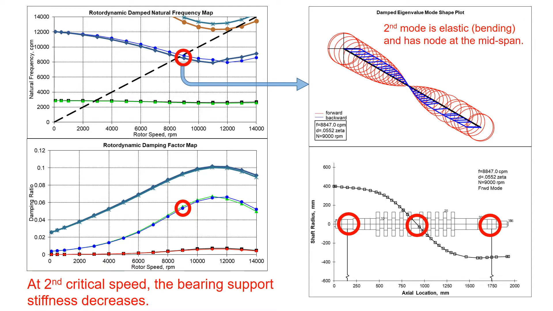Now let's look into the second mode shape. Unlike the first mode shape, the second mode shape has the node point at the center of the shaft. And if you look at the damped natural frequency map on the top left figure, the natural frequency decreases with increasing excitation frequency. This is because the bearing model was set to have decreasing stiffness with excitation frequency, as described in the previous video. This decrease in bearing support stiffness increases the effective damping, as shown in the damping ratio map at the bottom.